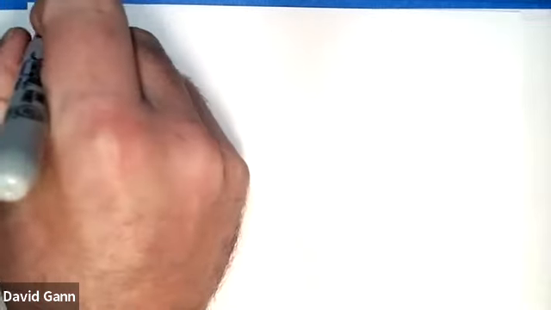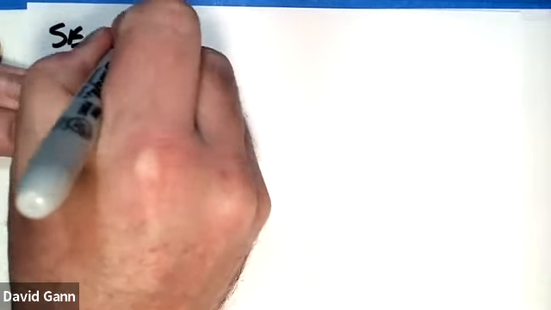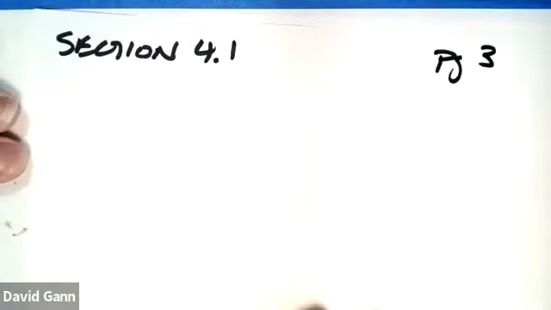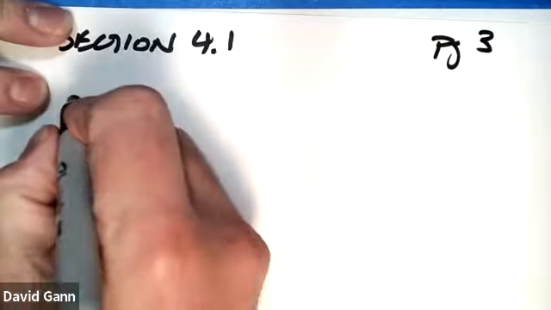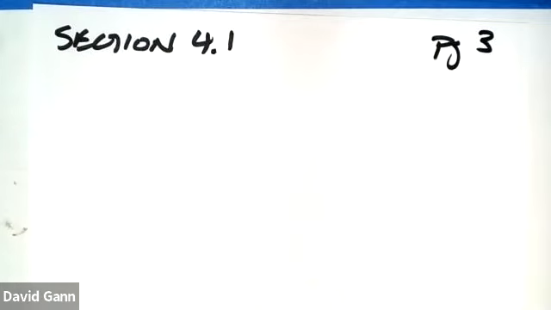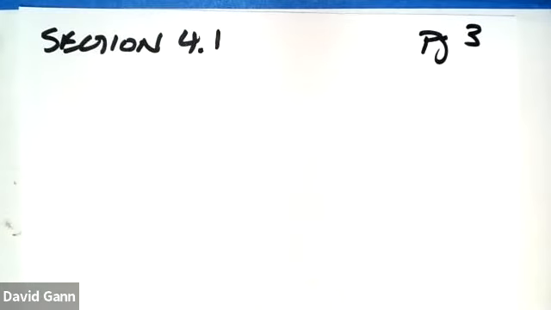Now, in order to do this, I'm going to approximate some values. So section 4.1, page 3. So let's consider, if you don't know how to graph a function, you may recall that, back in algebra class, probably years ago, you would create a sort of a point table. You plug in certain values of x and you get certain values of y out of it.